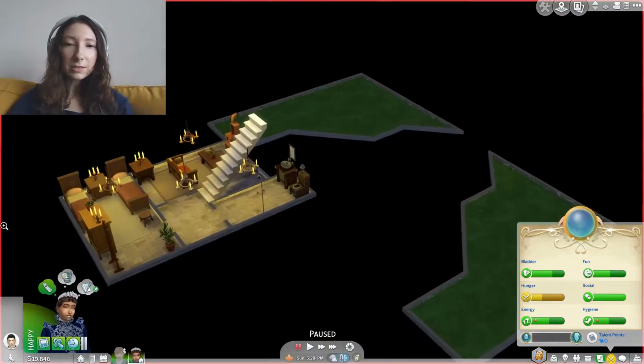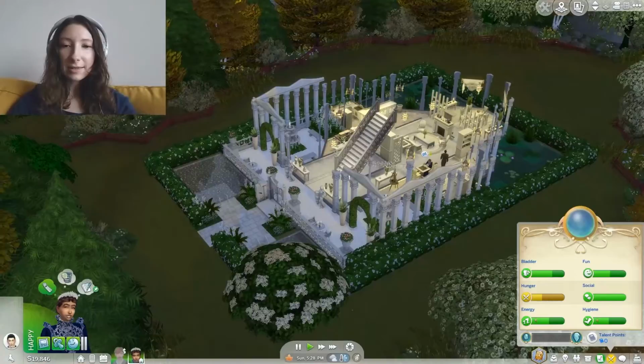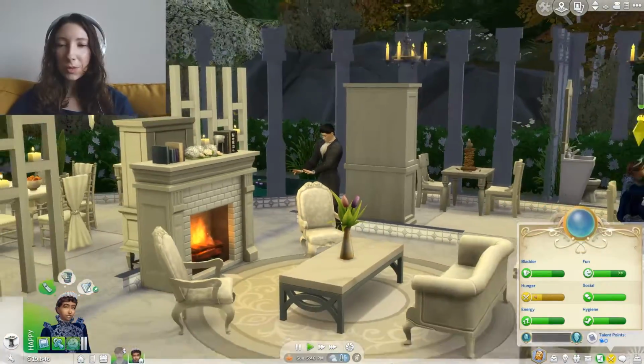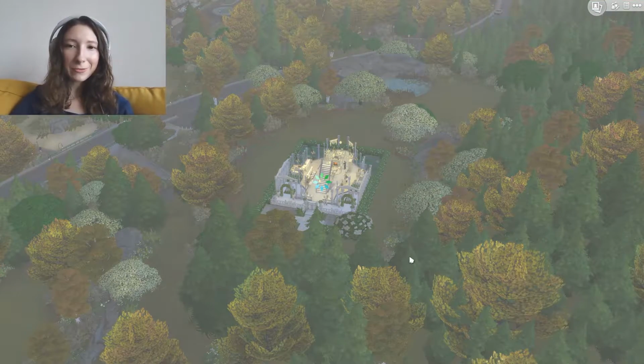Oh, and this house is great because it does actually have a little area for the servants, so I really love that. Where is Annalise? I would like to meet her. I mean, that's kind of frustrating. I was hoping we could just get everything out of the way. I don't 100% feel like waiting for Annalise to show up.